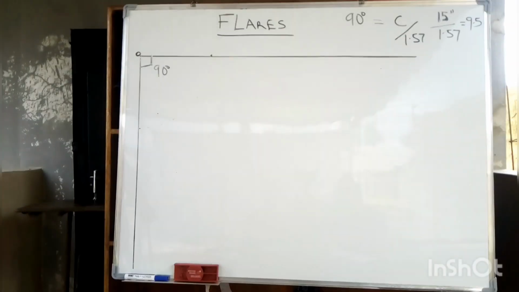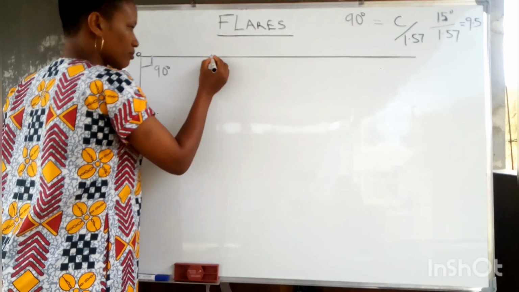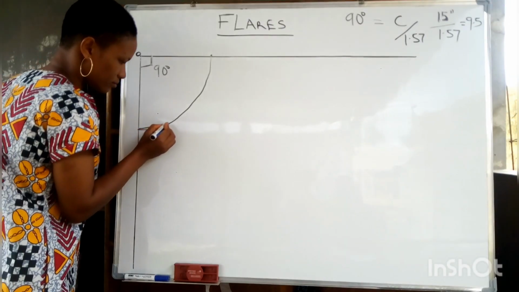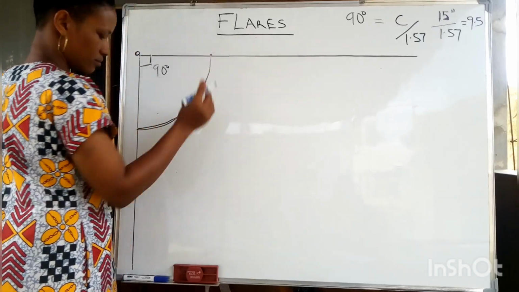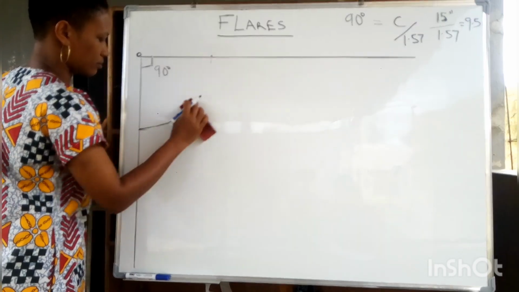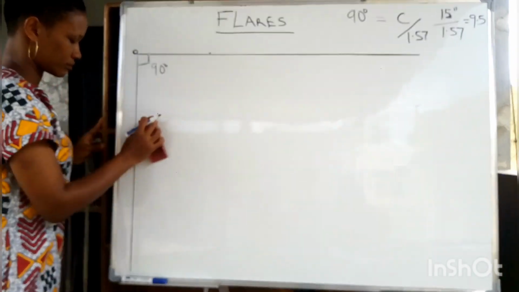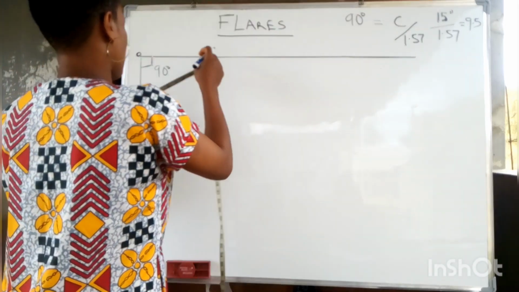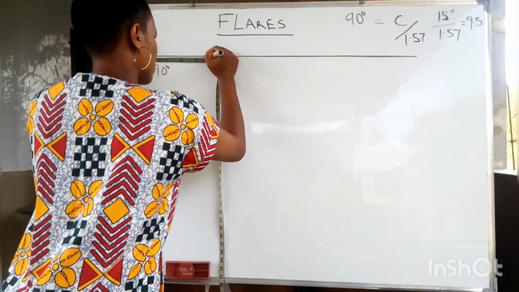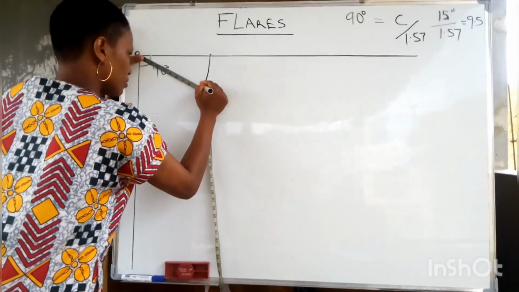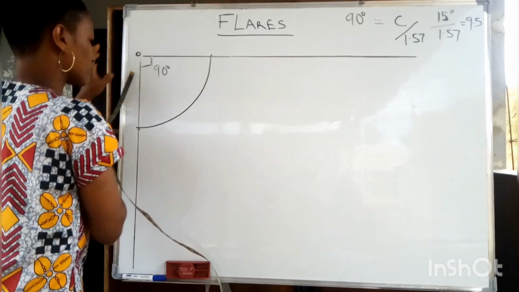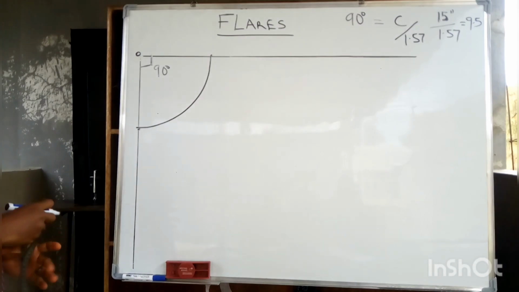Thereafter, you're going to make sure that you connect your dots, your markings together to form an arc. So this arc is going to be your circumference. If you are attaching the flare to the waist, you know that the circumference of the waist is what you have there. So I have to mark 9.5 round the arc starting from 0. Make sure that your tape is at that 0 point as you have seen.